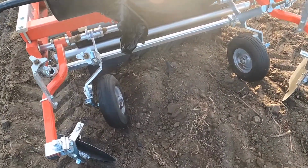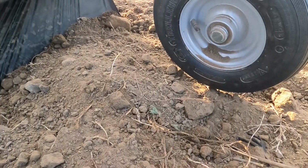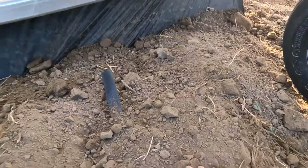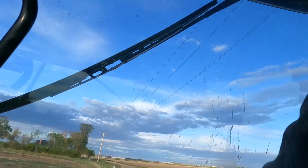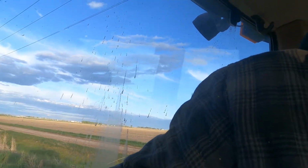All right, got the plastic laid down. This comes under here with those rollers and those wheels. We'll push on it, you'll see as we're going. I shovel some dirt on it. Usually if you have two people, somebody will just stand back here and hold it until you get started, but if you're by yourself, shoveling some dirt should hold it. So it's back up in here, and hopefully it works. Get everything good to go.